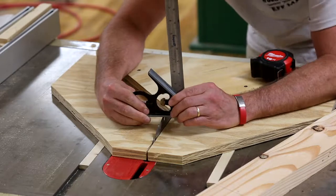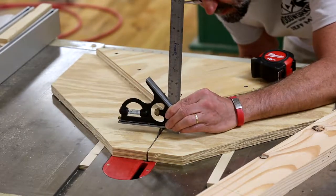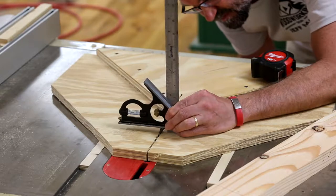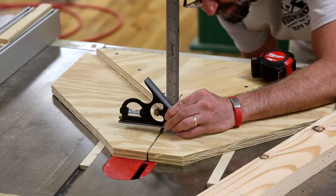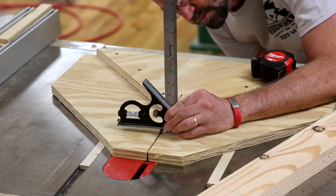So these first set of cuts are done on my miter sled, so 45 degree cuts, and I set the blade to 1/3 of the thickness of the board. In this case, that turned out to be 7/16. So set the height. I'm using a rip blade because it leaves a nice flat top on the cut, i.e. the bottom of the inside of the board.